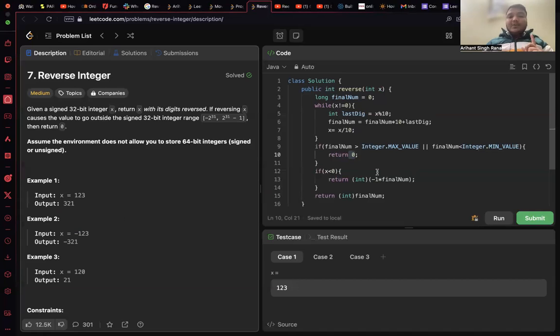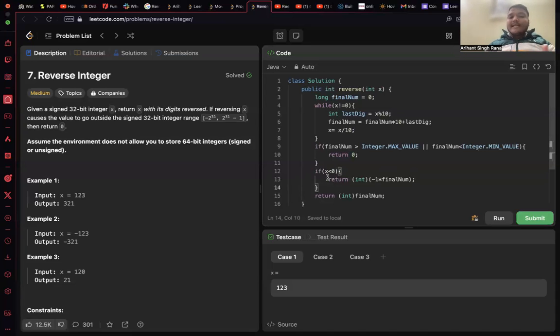If so, it would return int, where this bracket converts the whole number, currently in the long data type, into the integer data type, and it would multiply final num with -1 to retain its nature. As we know, if we multiply any number with -1, it becomes negative. If the number was already negative, then it would become positive. That was just a basic maths concept.